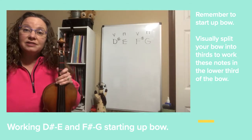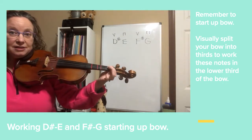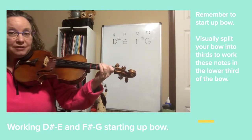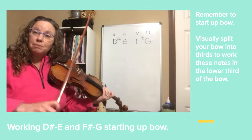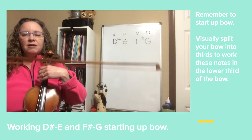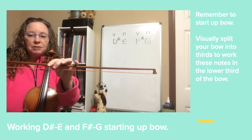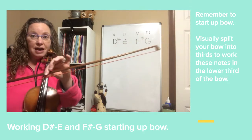Look at the letters that are on the board. We have a D sharp to E. These are notes on the D string, so first finger has to start back on the D sharp and then adjust. And then we have F sharp to G. Please also notice that we're going to start with a push bow up on the D sharp. Think of dividing your bow exactly in thirds, and we're going to start at the middle point between the bottom third and the middle third of the bow, and we're going to go up, down.